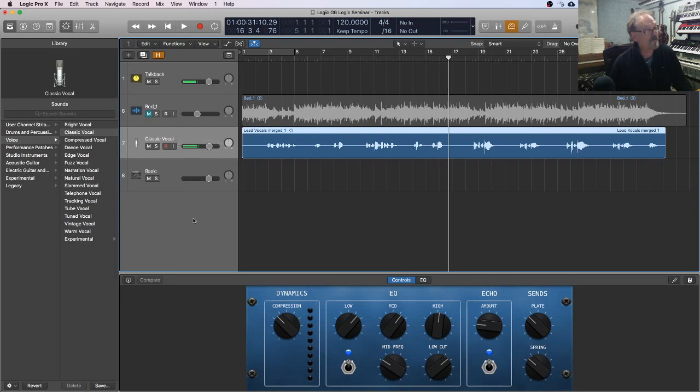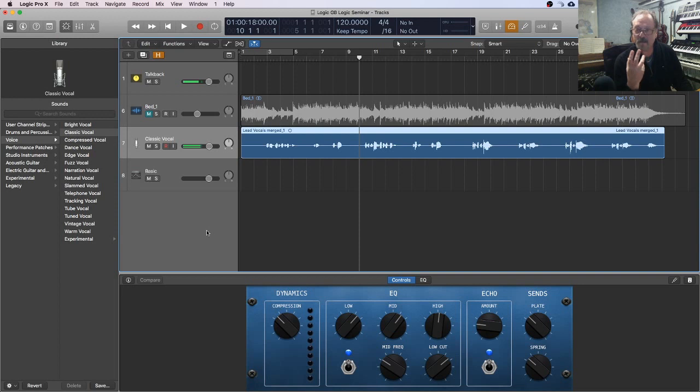Okay, so that's what this sounds like with the effects. If I take them off again, play that little section again. And now with it, and you can hear all kinds of different things going on. It sounds more up front, it's a little bit brighter, and it has a little bit of what we call reverb on it. We're going to listen to each of those things one at a time.